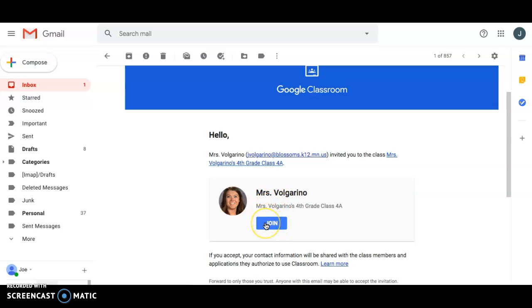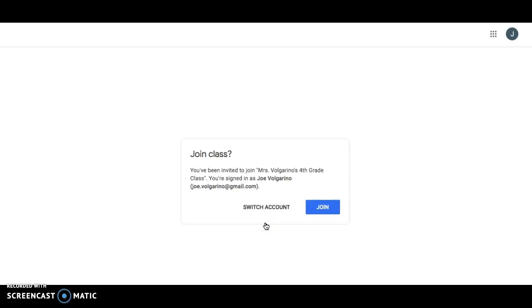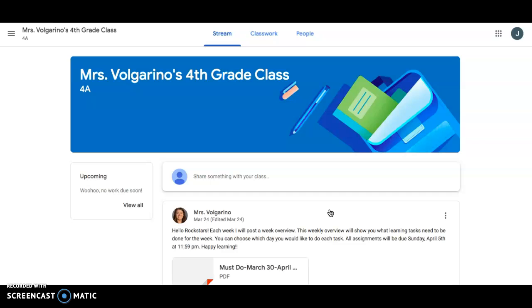And there's this little blue button right here that you're going to click that says join. So you'll go ahead and click join, and it will open up a new tab for you in your browser. It says you've been invited, and you click join again. And then after that, you're in our Google Classroom. So two really simple steps. You have to push join, that little blue button, twice, and here you are in our Google Classroom.